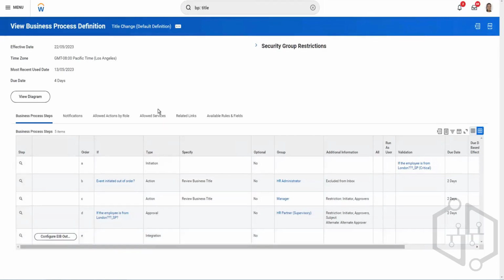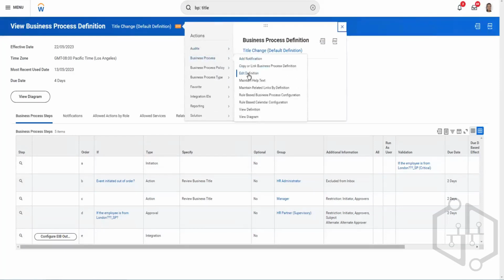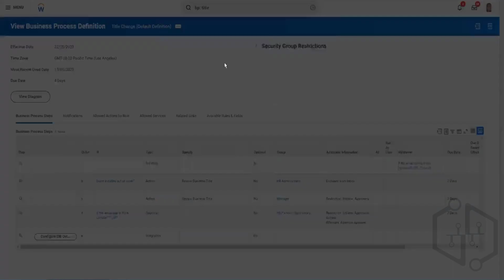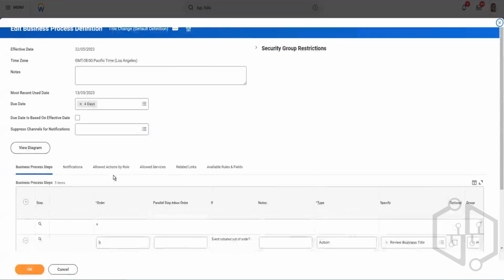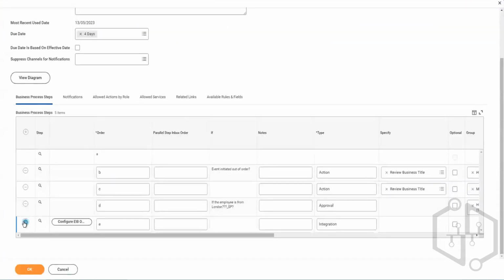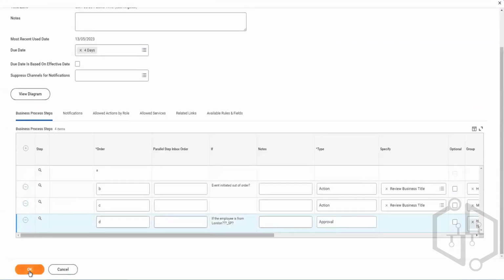So this is called the real-time integration. Let me just remove this. If some person is doing some business title change, we should not create problems for them. So real-time integrations will be worked upon like this.